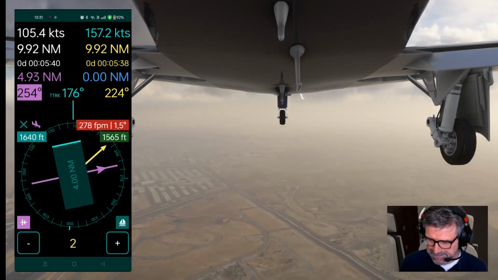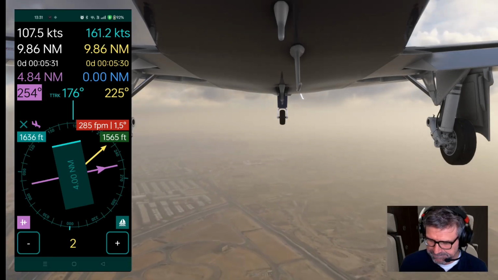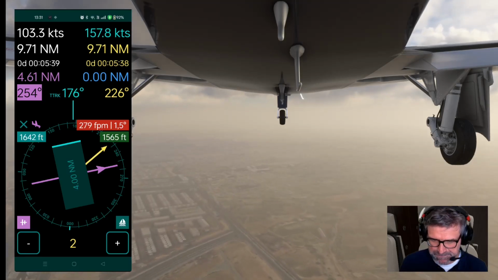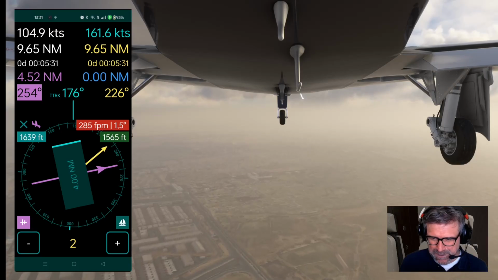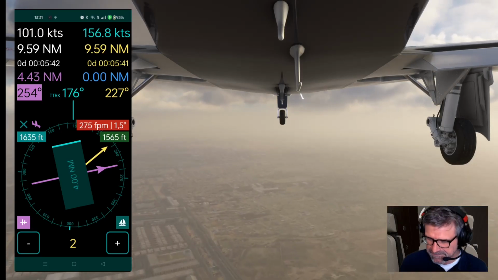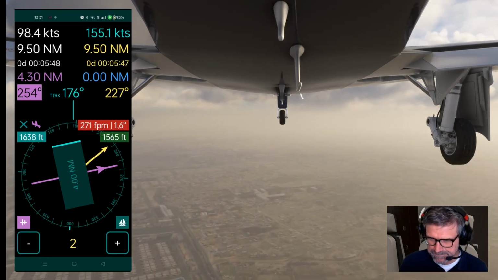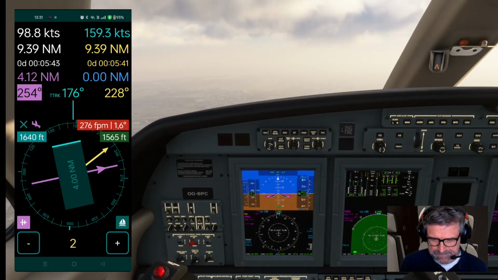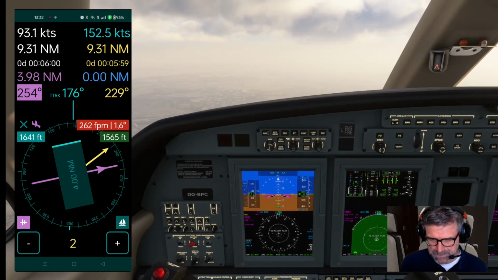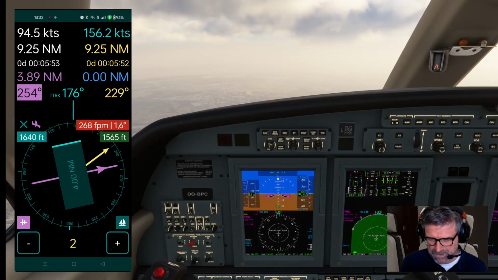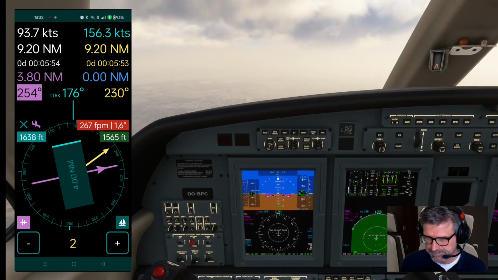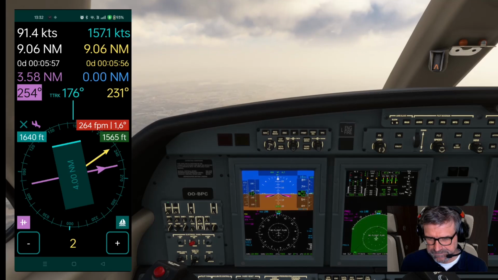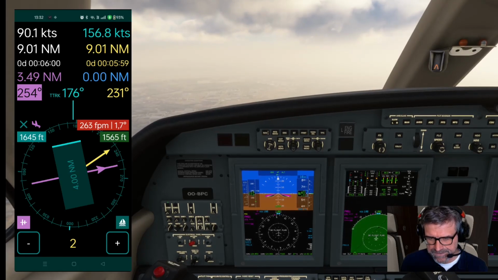Flying not perfectly boxed here, but we have enough distance to the airport. My God, it's marginal VFR. How are we doing in our speed? You're just below full flap speed, which is good. Gonna increase it slightly.